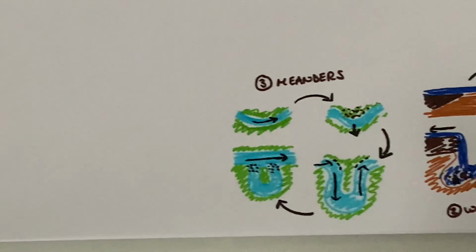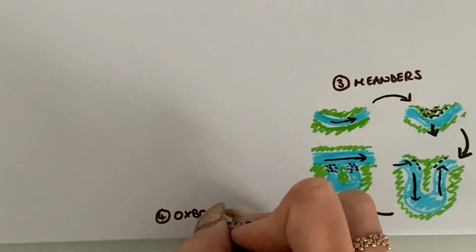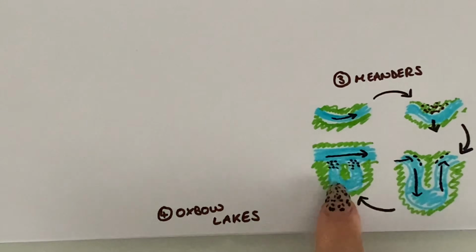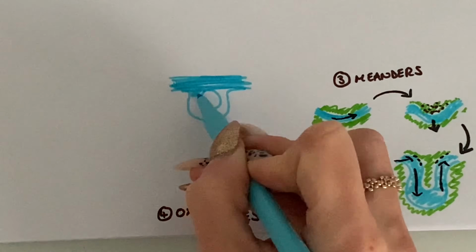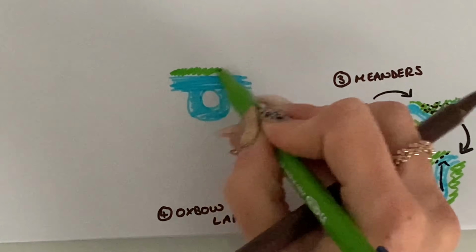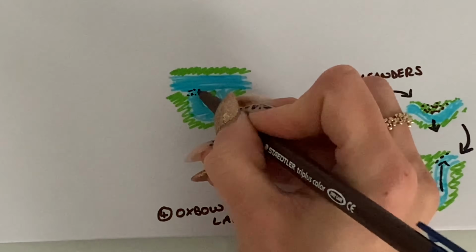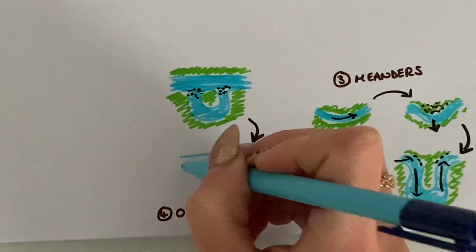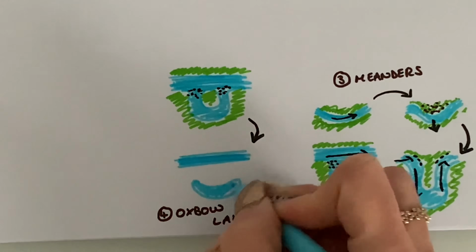Now, the formation of a meander then leads on to our second middle course river landform, known as an oxbow lake. And an oxbow lake begins at the stage where we left with our meander. So we've got continued erosion causing the river to cut through the neck of the meander completely, creating a shortcut for the river current. Material will then be deposited at the side of the riverbank where the former river channel current travelled through. The new channel becomes what we call more established due to deposition.